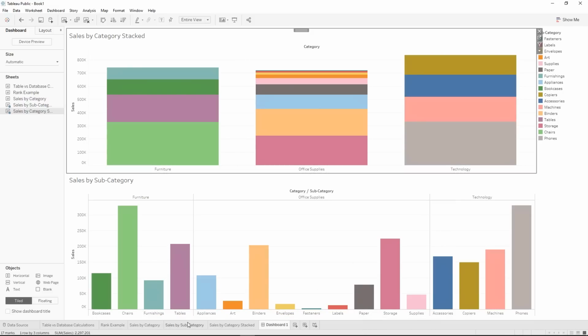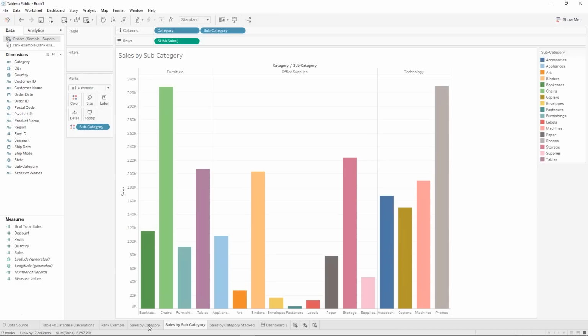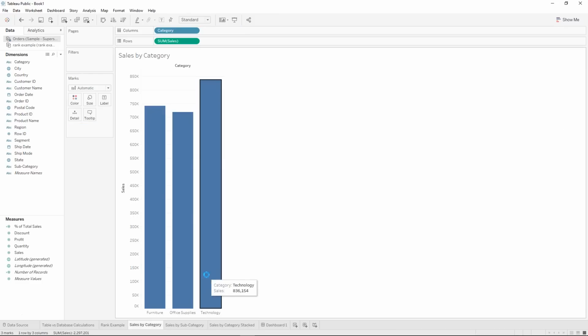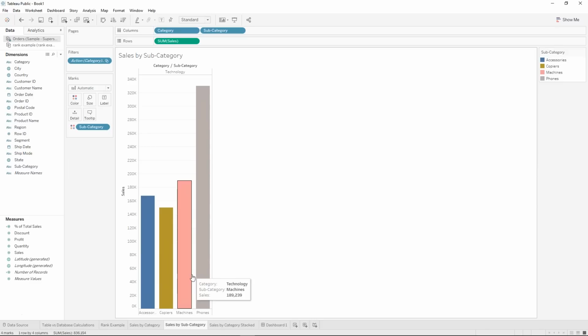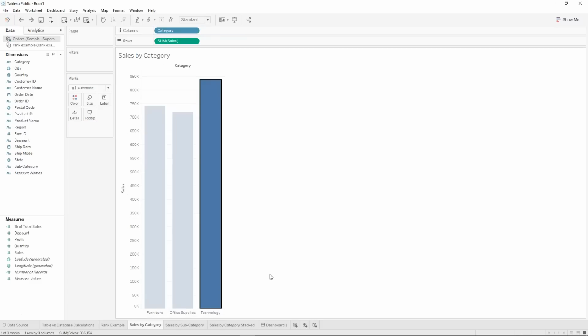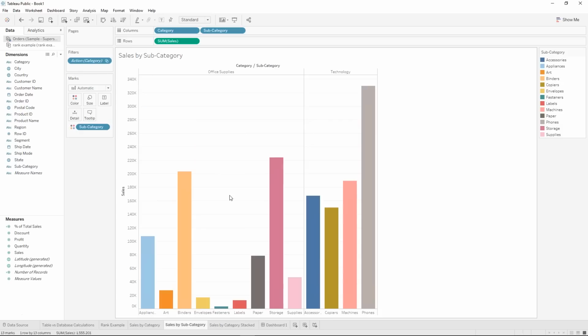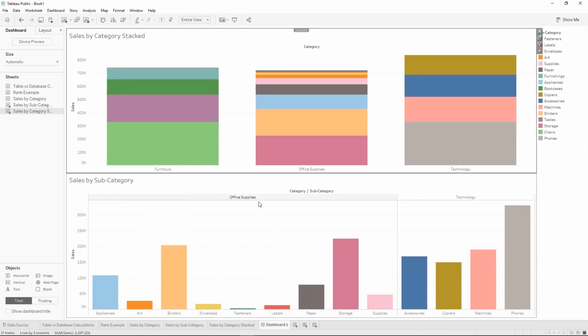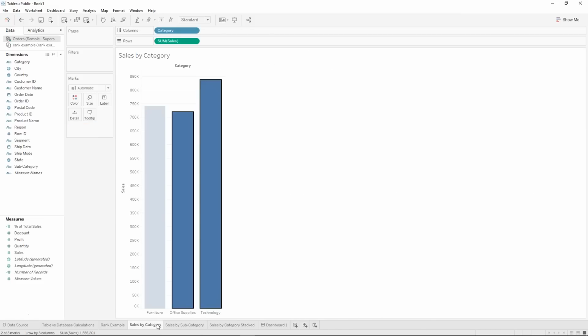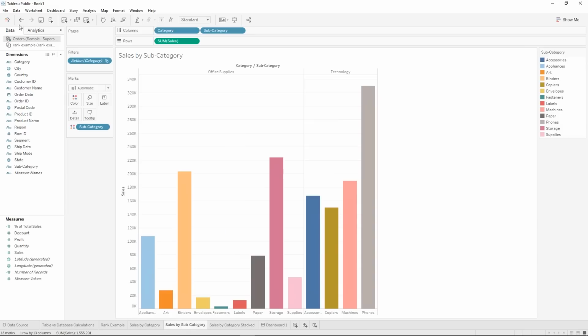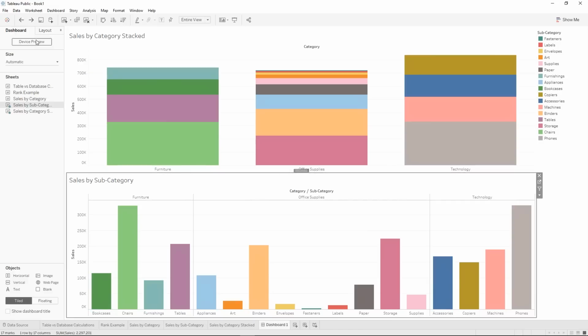Now this is also true of our sales by subcategory and sales by category. So when we clicked on technology, it filtered to just technology. And we'll undo that. And when we drag and click office supplies and technology, we get office supplies and technology. Now if we go back to the dashboard, we can see that this dashboard is now filtered also to office supplies and technology, and that's because we're using the same sheet. And when you navigate away from that sheet, it doesn't mean that your filter goes away. So when I clicked undo, that's when it caused the filter to go away.